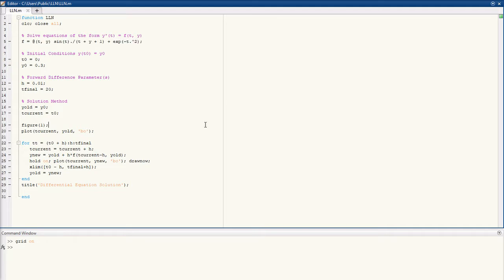So in this video, what we're going to do is build on top of this code to discuss how we can solve a coupled system of first order differential equations. So we're going to have two equations, y prime of t is equal to f of t,y, and z prime of t is equal to g of t,y, and also these functions can be functions of the other function. So y can be a function of z, or y can change as z changes, and z can change as y changes. So we're going to work through that extension in this video.